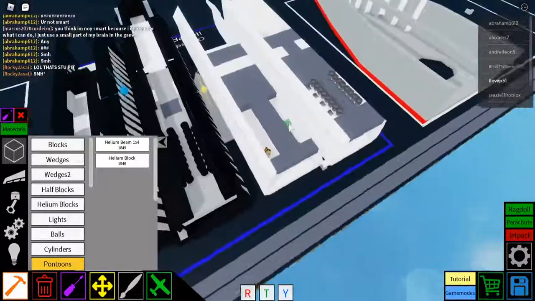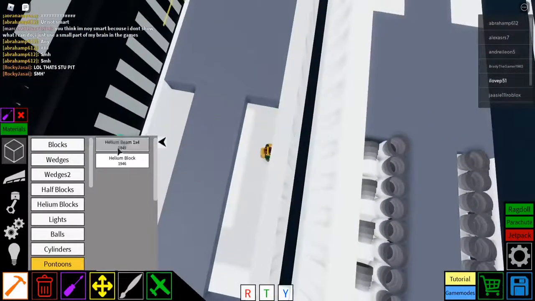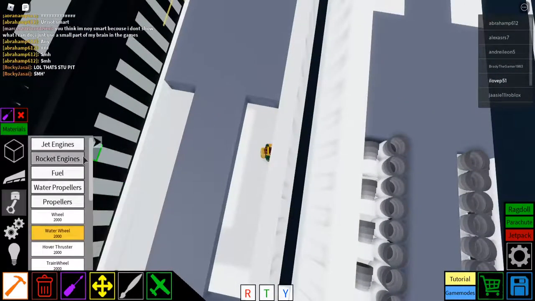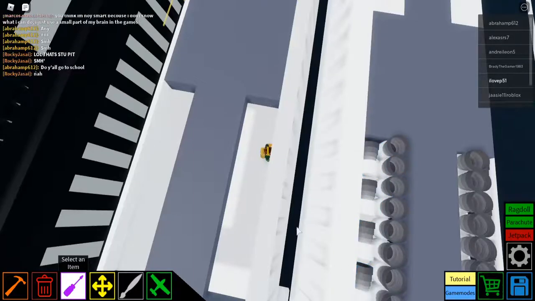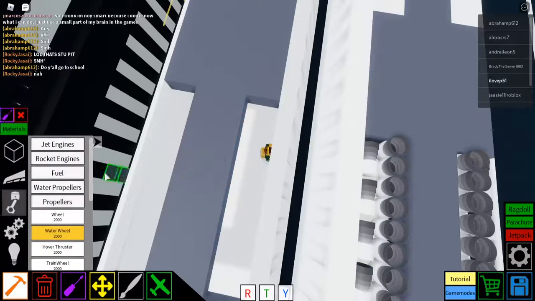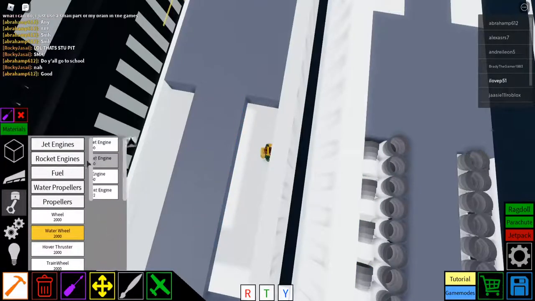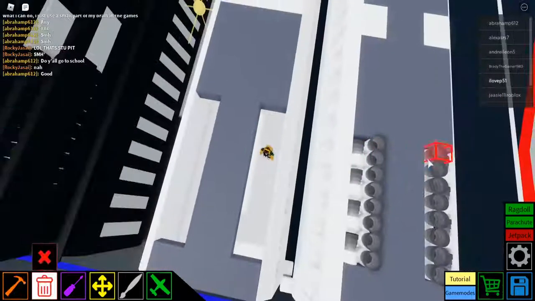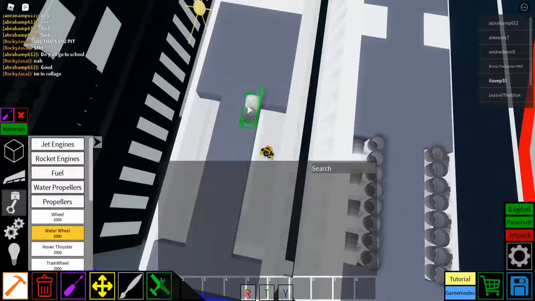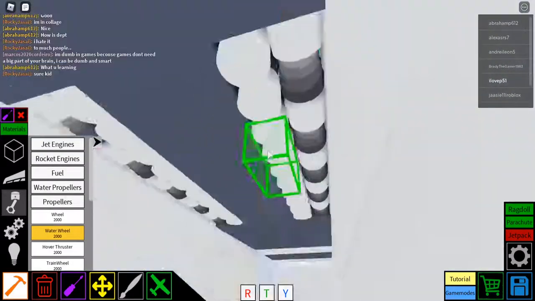Like that. Okay, then do the same on the other side, the same way you did with the engines. The reason is because if you were to place this in the opposite direction, whenever this were to fold, these would be facing in the same direction as each other. So, go to rocket engines. Super rocket. Is it a super rocket engine? Yeah, I just did a super rocket engine. Alright.